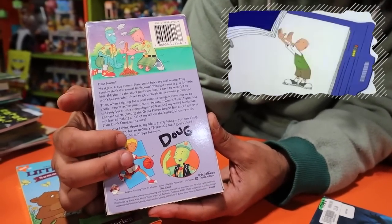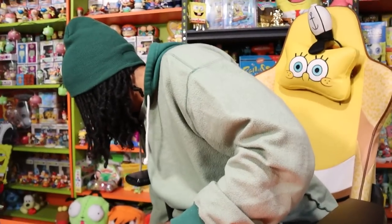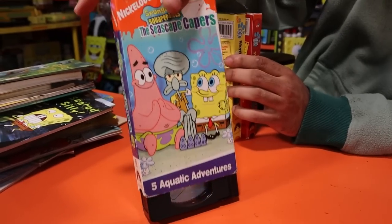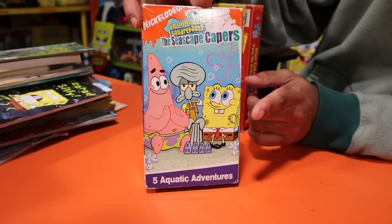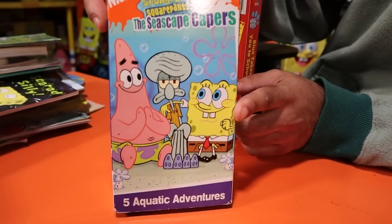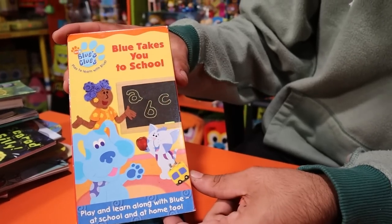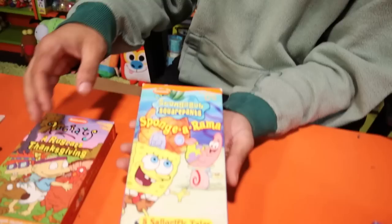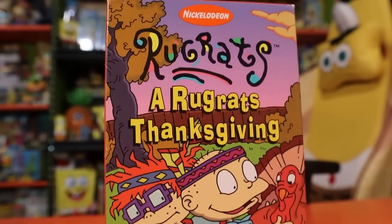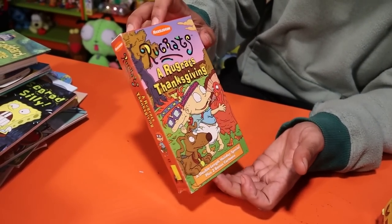We also have Disney Doug — this is Disney's Doug, not Nickelodeon Doug. You can tell because Patty Mayonnaise's hair is a little shorter in Disney Doug. It's our first Doug VHS though, so awesome! Then we have Blues Clues Playtime with Periwinkle, Seascapers — we have the promotional one but not this version — Rhythm in Blue, Blue Takes You to School with Periwinkle, and Sponge-O-Rama, which we need to check on. And we have the Rugrats Thanksgiving — a very clean copy that will replace the one we currently have.